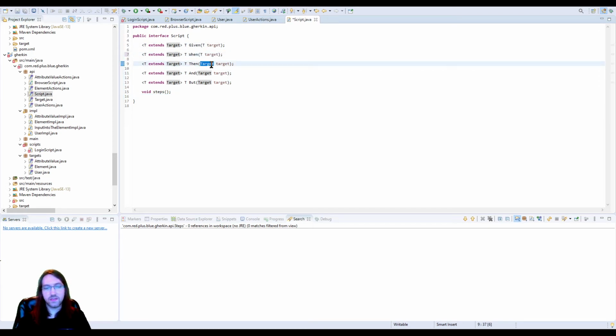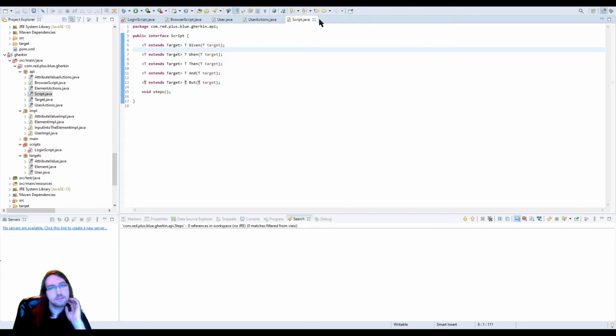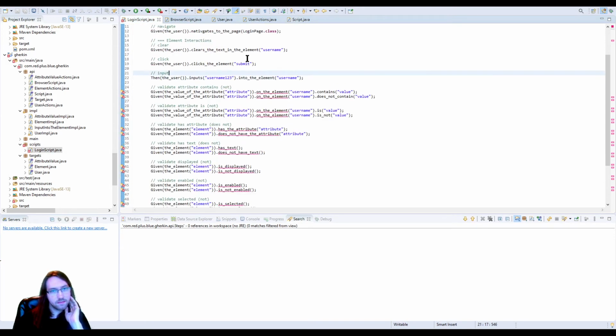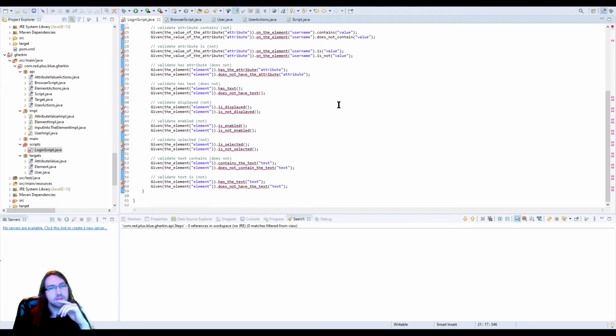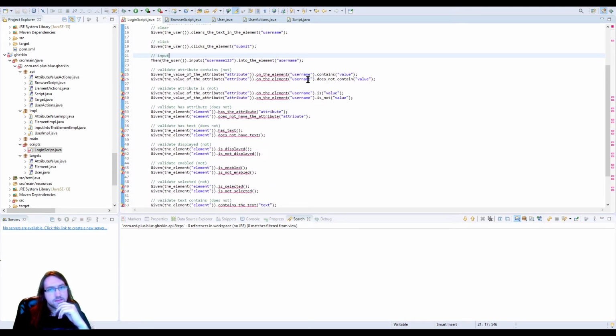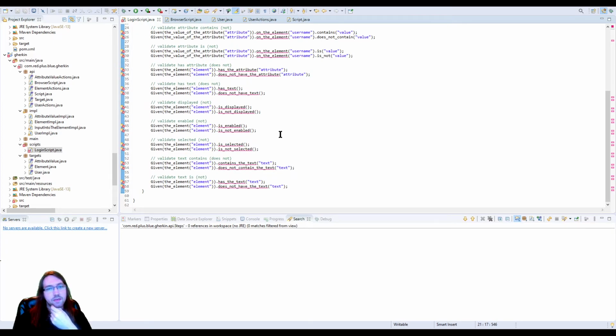That's fair. Alright, so now the user works. Okay, now these are going to be more complex, so I'd kind of like to just tackle the element values now. Because the others are going to have some complexity problems.